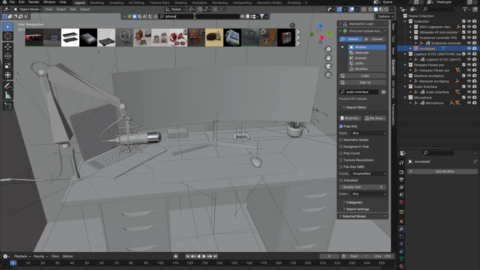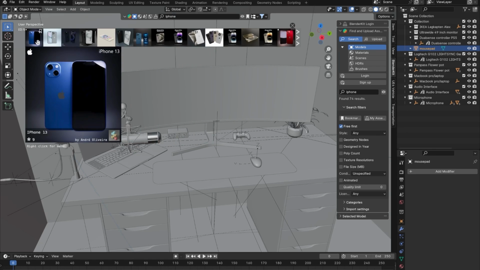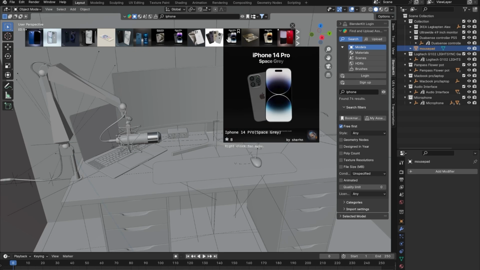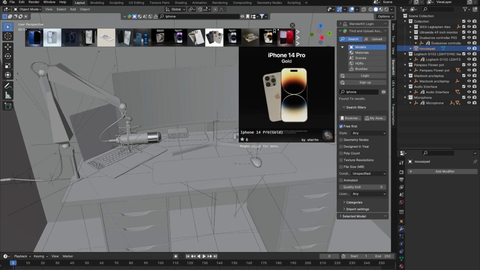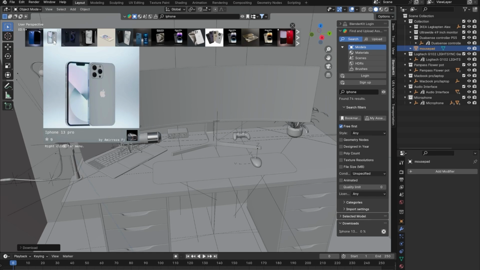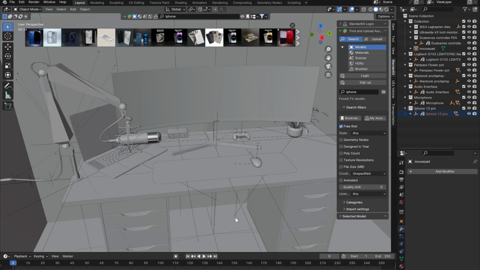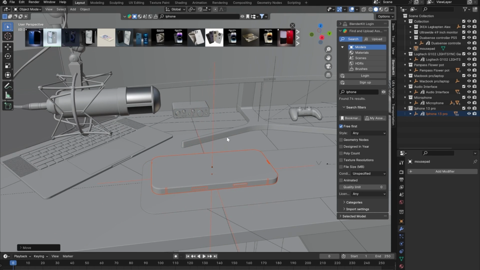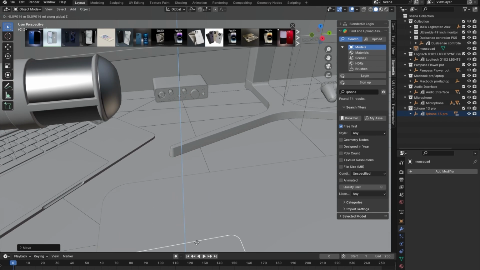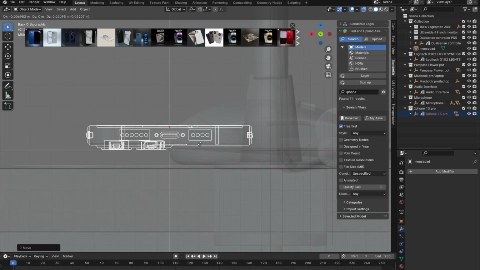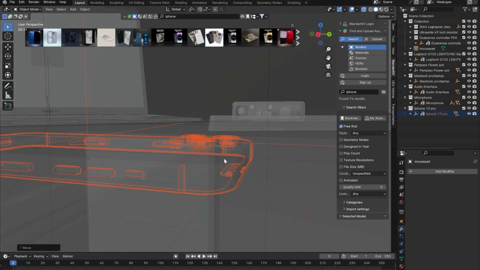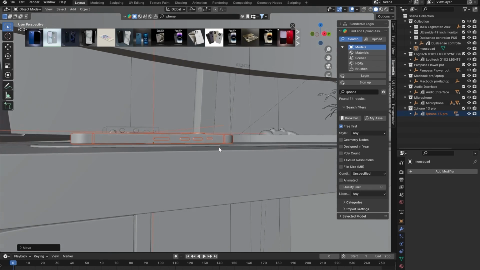iPhone I think was also from BlenderKit. Let me, I don't know which iPhone I had. I think it was probably this one. Let me just add this one on, honestly. Doesn't really matter which one you add. GC, go here, GC, and go to the side view like that and rotate it as well 180 degrees because I want it to be upside down. You can have it not upside down if you want, but yeah.